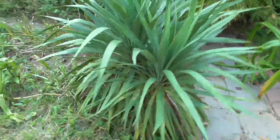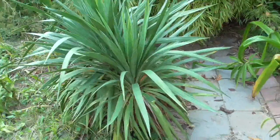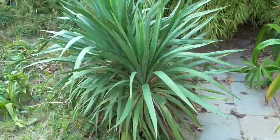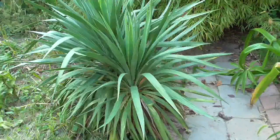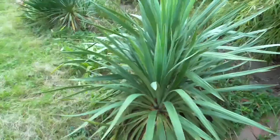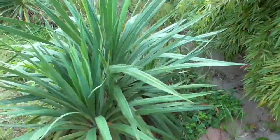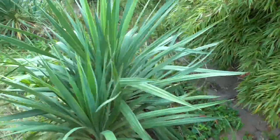Moving right along — this here is one I got in 2013. It's a Yucca Gloriosa Variety Recurvifolia. I got it at Thomas Garden Rare Plants — it was one of the first things I bought at that particular plant place when I was down in Chincoteague with my ex-wife and her family. And it's done fairly well since then. The only issue I had was I accidentally knocked it over while dragging something through the yard and broke one of the trunks, but it's recovered since then and been doing quite well.